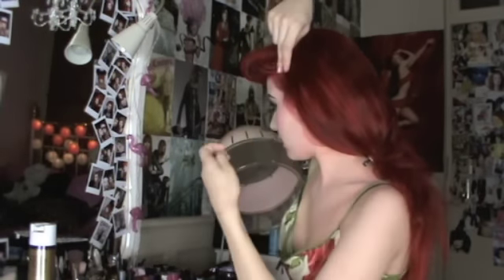Doing a style like this does take some fiddling around, so don't get angry with yourself if you don't get it right at first. Most vintage hairstyles take a bit of perfecting — practice makes perfect. Once it's secure, you can go over the shape and bend it whichever way you want. The good thing about roly polys is they're quite flexible, so you can bend it up or down. Secure it all with a light spray of hairspray.